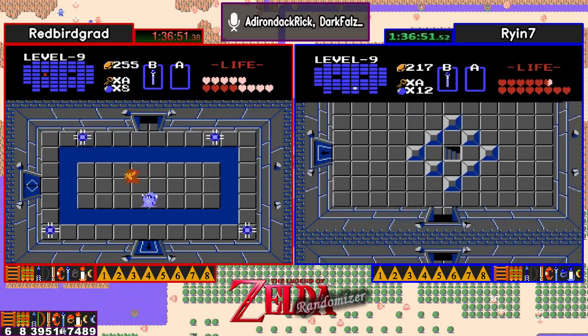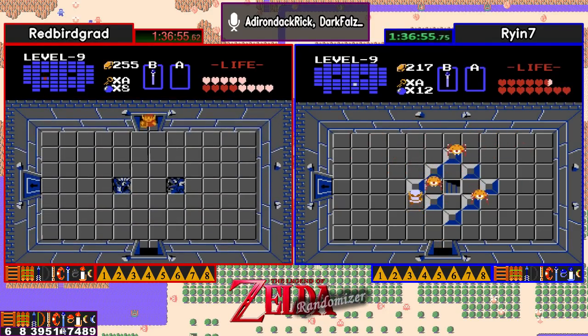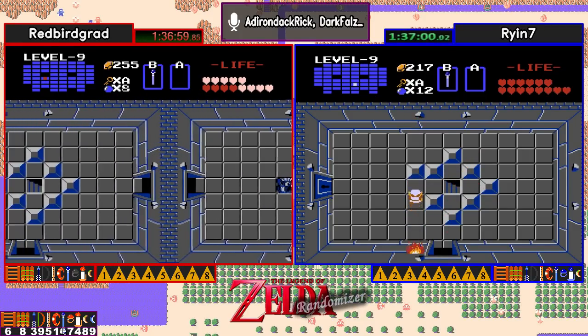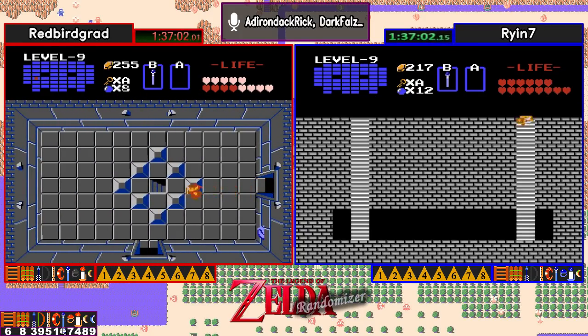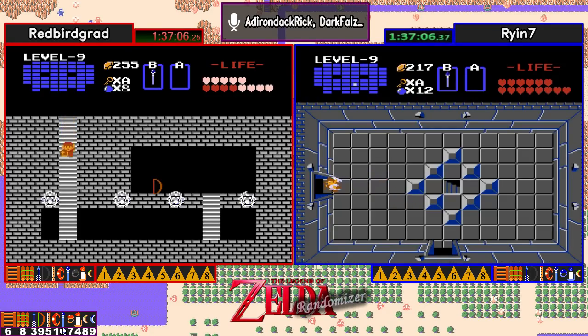Remember this room. This is the room that he died in earlier when he got hit by the trap. I was so expecting to see a staircase in that next room. Like this one right here. There's a staircase right here. Is this the bow? It almost has to be. It is.